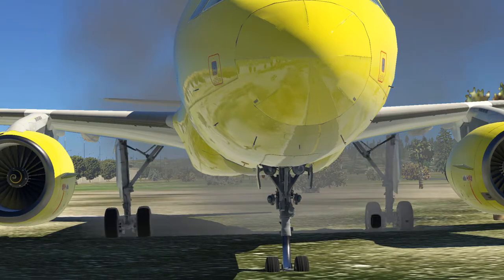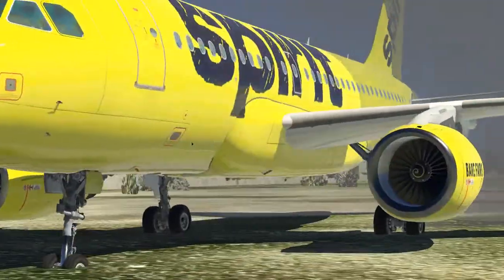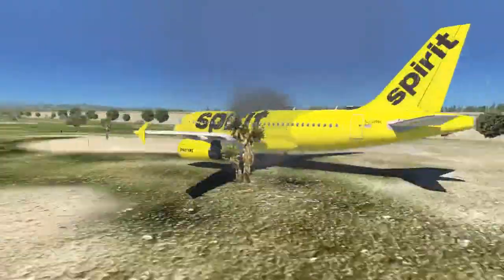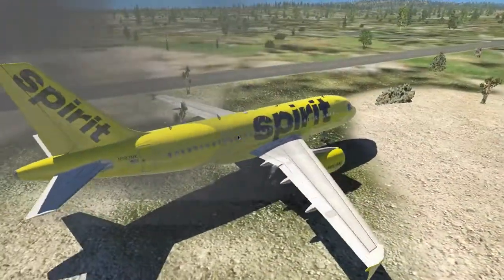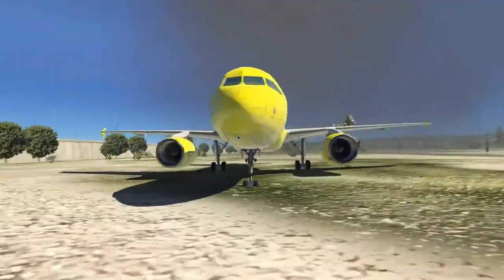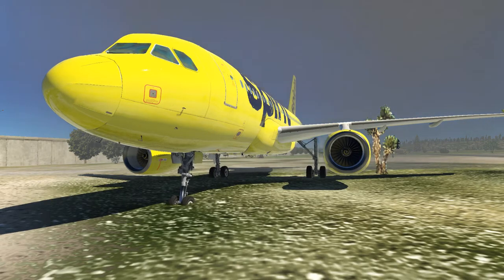Hey, that's a typical Spirit Airlines landing. Yeah? But they have less twitch. No. That's a typical Ryanair landing. Spirit would have half their plane missing. I mean, Spirit makes Ryanair look good.